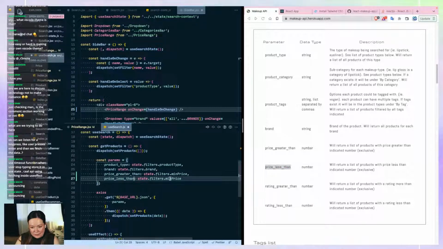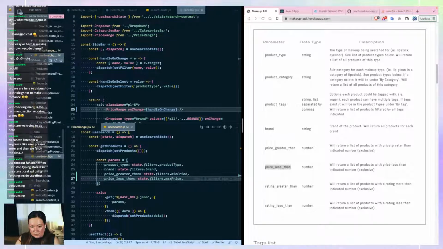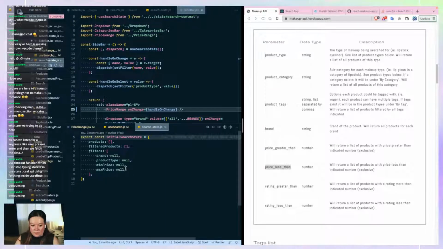Price less than, and that's gonna be max price. And our default is null, null, null for everything, which means that it's not going to be sending anything if it's a null, which is good for us, and that's what we want.